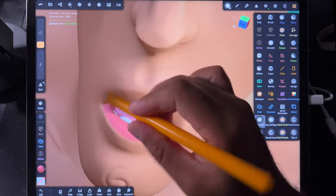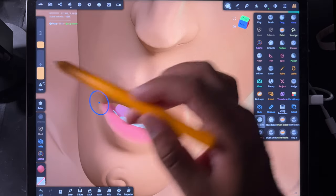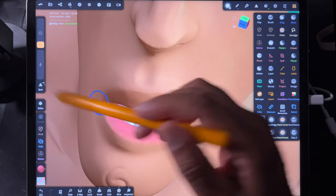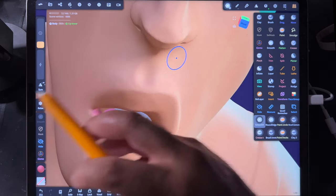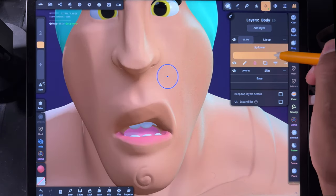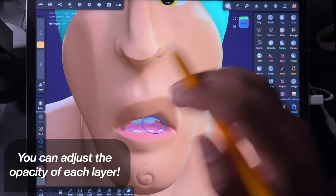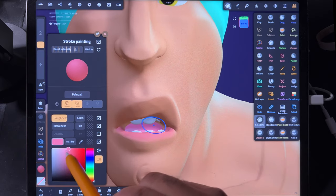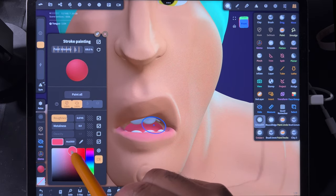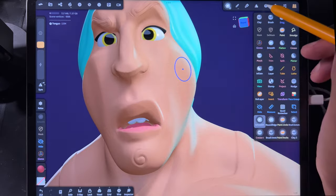I'll take smooth with zero intensity. In case you don't know what I mean by that — here's the intensity at zero, because if the intensity is up it's going to affect the actual clay. I probably could have made it a little more red, but it's not too bad. The tongue is kind of pink too; I can make that a little darker. We also want to do the inside of the mouth.